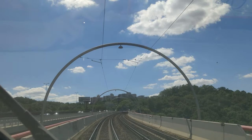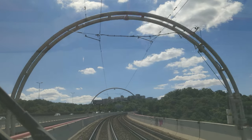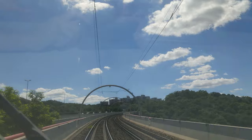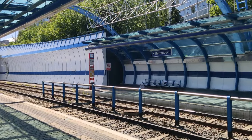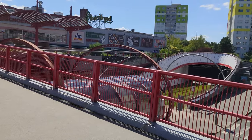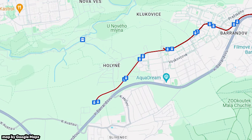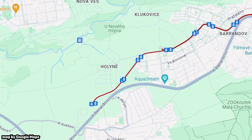However, the solution eventually settled on was a double-track tramline climbing up the hill to Barandov on a viaduct, which runs parallel to the aforementioned four-lane road. After getting up to the plateau, the line splits from the road, going through two tunnels to reach the panel housing estate. I will talk about the original line opened in 2003 in this video, running from Hlubočepy to Sídliště Barandov.